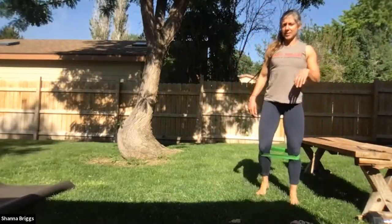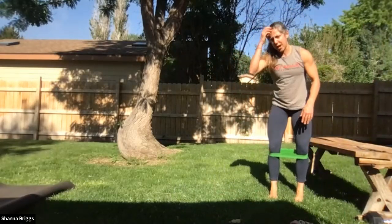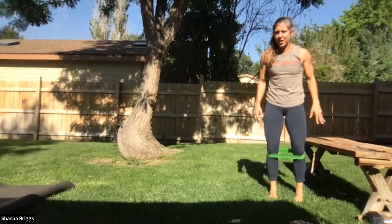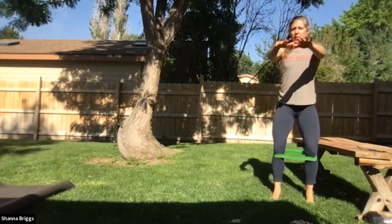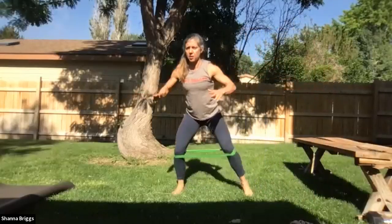All right, everyone, standing nice and tall. I'm going to bring the band around just below the knees for the first round, just above the knees for the second round. It's just slight variation to which muscles fire. Standing tall, toes straight ahead. And when you're ready, we're going to sit back in a little quarter squat, and we'll start our walk from there. Here we go.